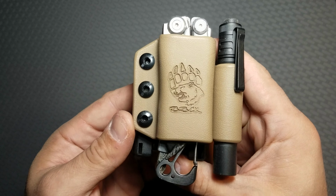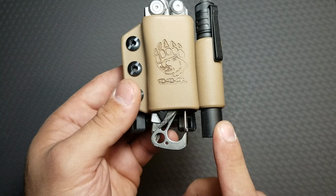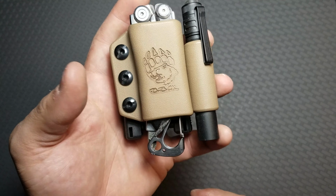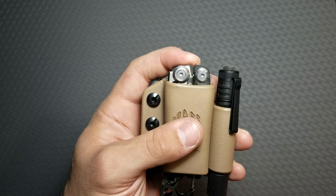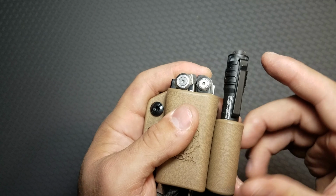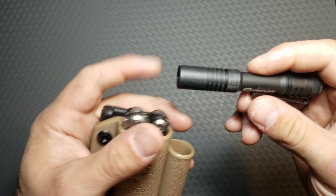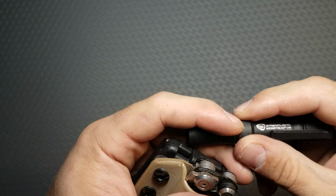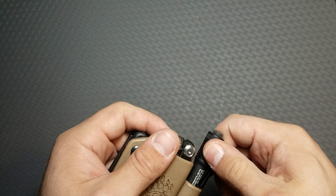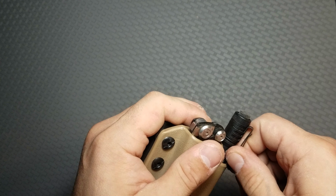Let me know what you think of the Skeletool and the Microstream. How do they stack up against other similarly sized items? So basically all Leathermans can be considered in that sort of similar size. Other multi-tools as well. And then small EDC lights, something like some of the Olights that are out there, Streamlight, ProTac. There are a bunch of them that make similar sized EDC lights.